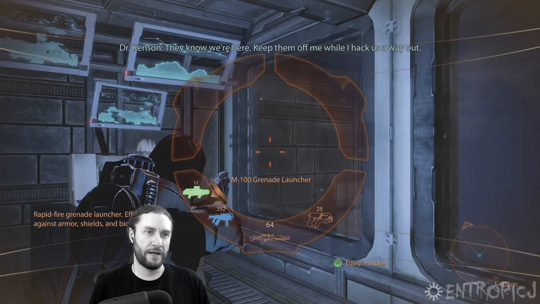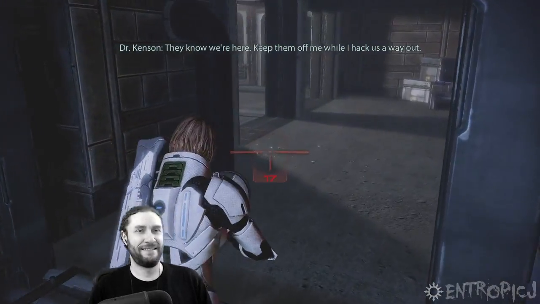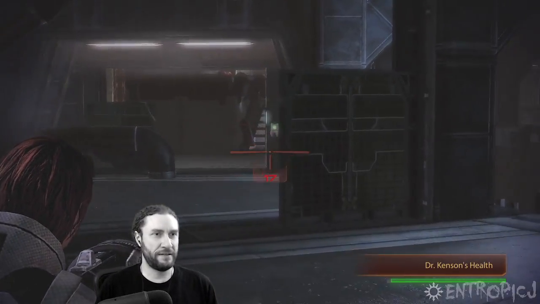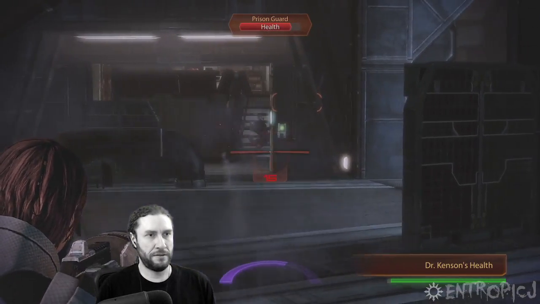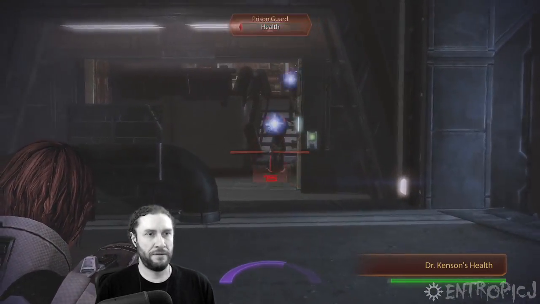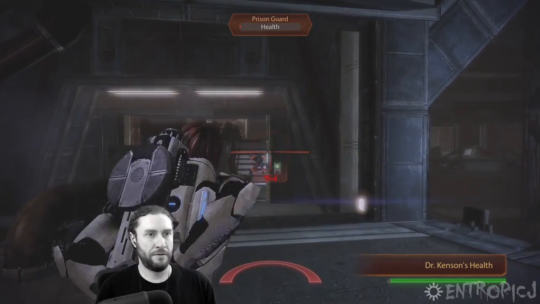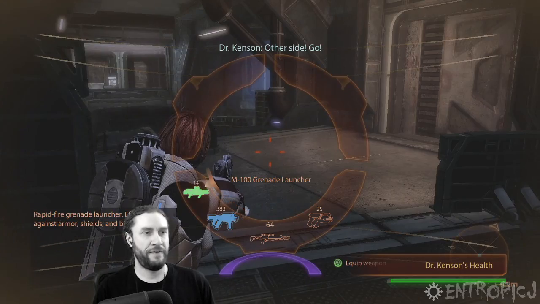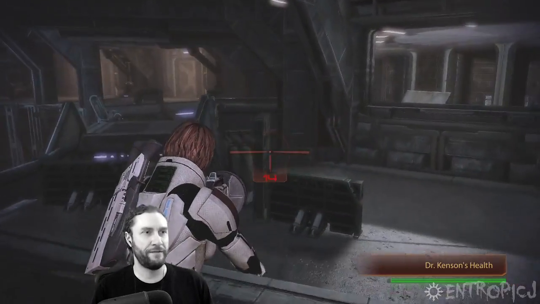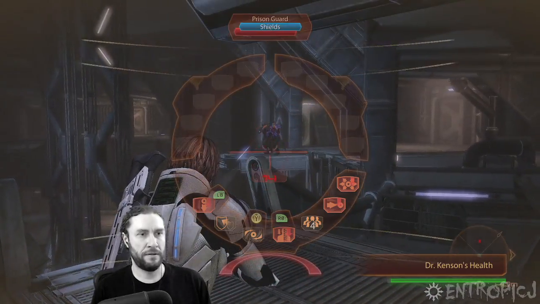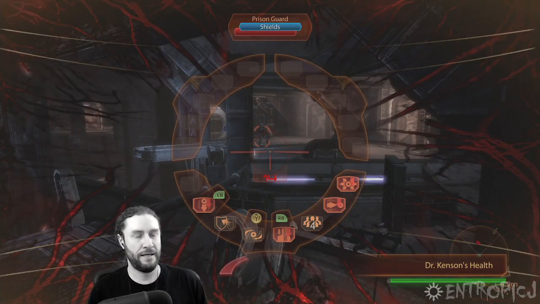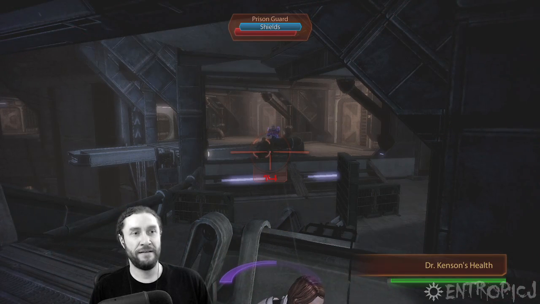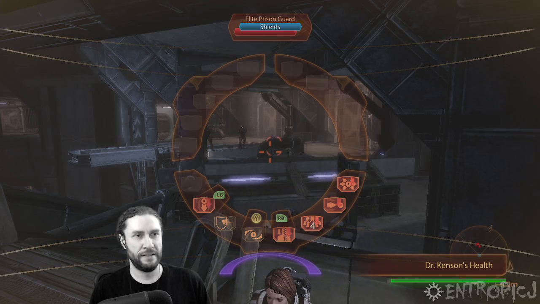Singularity will not stop them in the door when they've all got shields. I have energy drain. I can kind of strip a couple shields. See if I can stop their approach. That's a good start. They're coming through that door. I don't mind burning through some grenades here if it makes this pain in the ass fight less of a pain. I should already be in suitable cover. I can't pop out to hit him yet, or I will die before I can even fire this thing. They're taking up positions instead of advancing on Kenson so far. Let's take advantage of that.